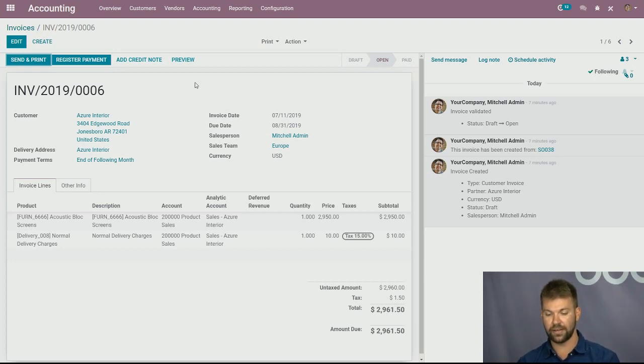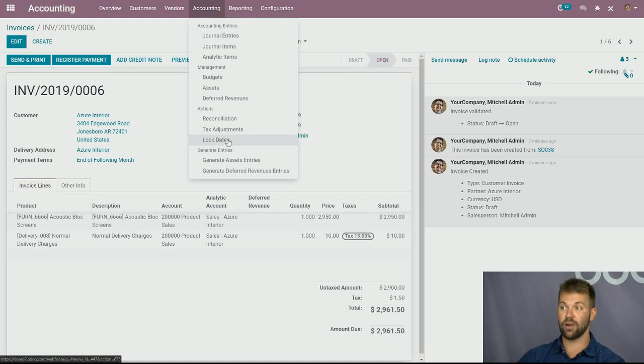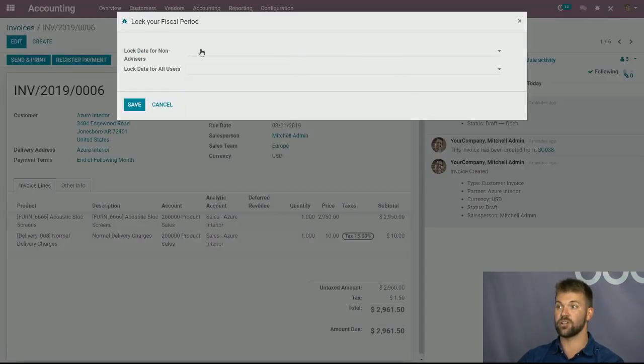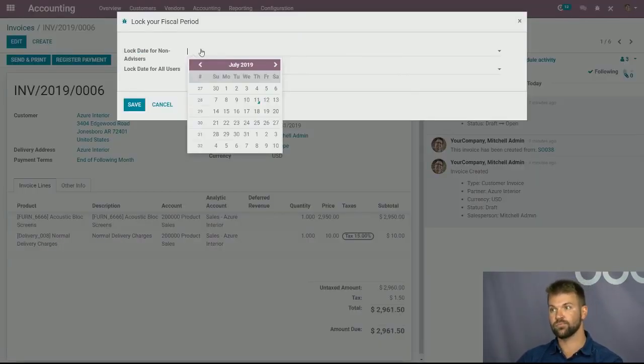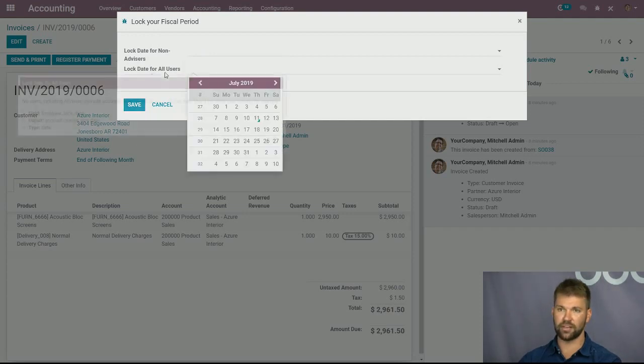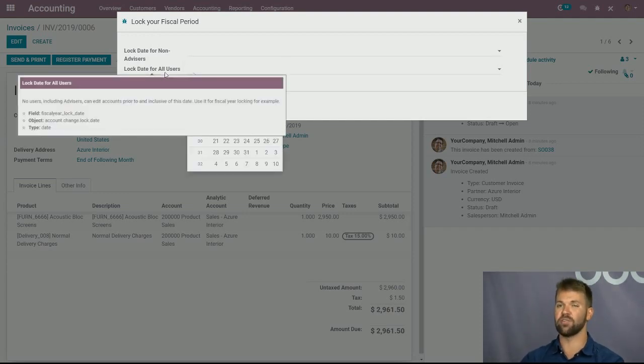So I guess you daily. So I guess if you're closing your books daily, I guess it depends on what you mean. I mean, yearly you move balances from one year to the next. Balance sheet accounts stay, income and expense accounts go away, go into equity. If you want to lock a period so no one can post any entries after that date, well then that's when you come here and just lock it. So I guess I may need more information or clarity on what you mean by opening and closing fund operations. Unless you're talking about fund accounting, in which case I'm not particularly well versed in that one.